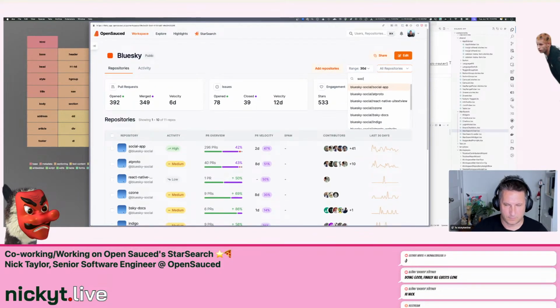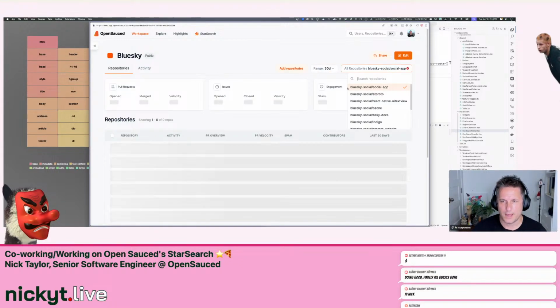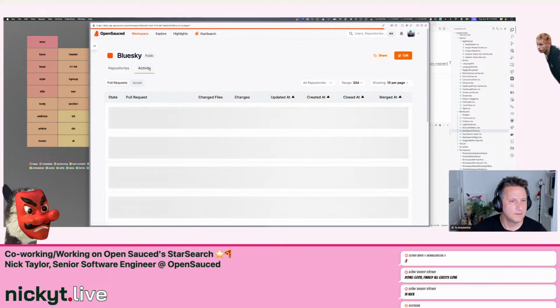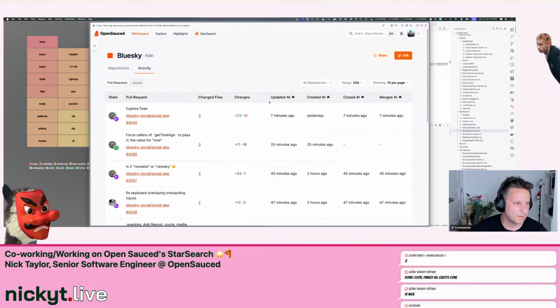So if I do this social app, let's just filter on that one. You're gonna see it's super high, which is good. And then we can come see some activity. And there's cool stuff here. You can check out pull requests going on in the app right now. And this is very up to the minute. You can see here, this one's from 7 minutes ago. So this is very up to date information. And yes, you do have GitHub notifications and you can see pull requests or issues in there. And you can obviously go to the repo directly.